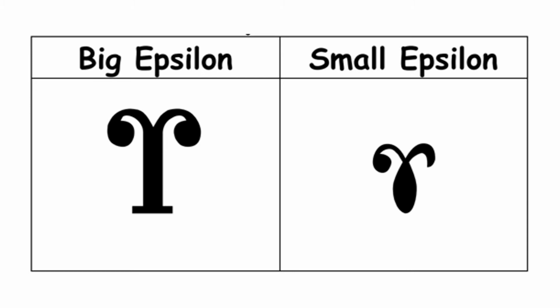Next we have epsilon. Epsilon can be pronounced multiple ways. I'm not going to tell you about them, so don't try to confuse yourself. The capital epsilon looks basically like a tree. So there is the soil, and then we have the trunk of the tree, and then we have the branches of the tree. Okay, so that's how we draw or write the capital epsilon. As for the lowercase epsilon, it's basically like a small ribbon. So basically it looks like this.